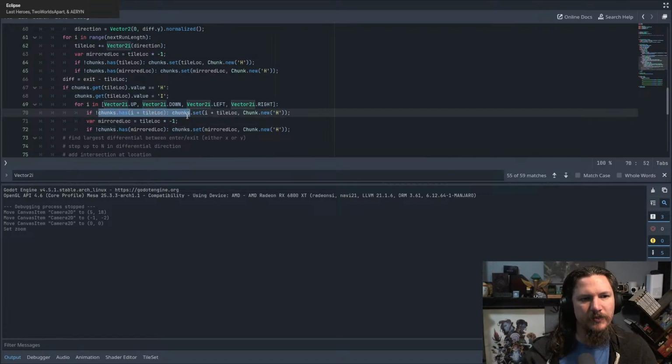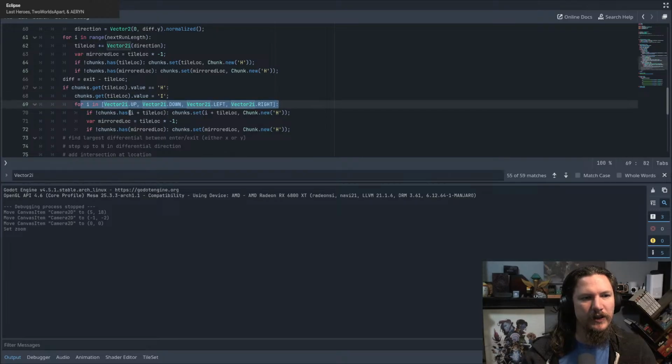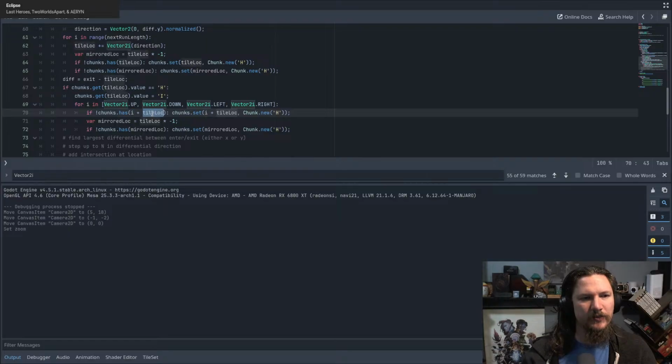So chunks has, boom. So we're doing each of the directions, and our indexing is off of directionality plus our tile location. So we then want to find the mirror of this.